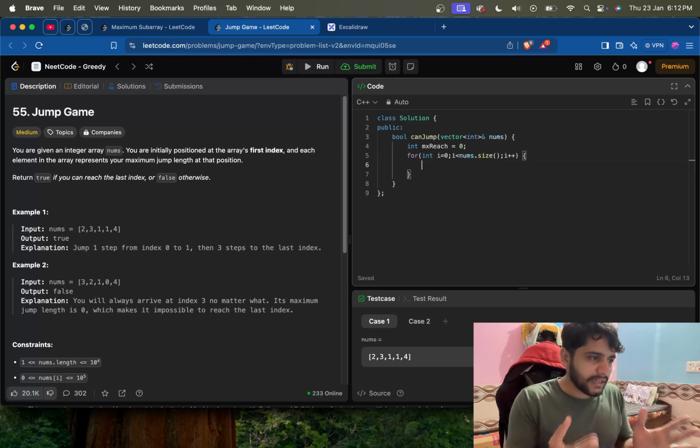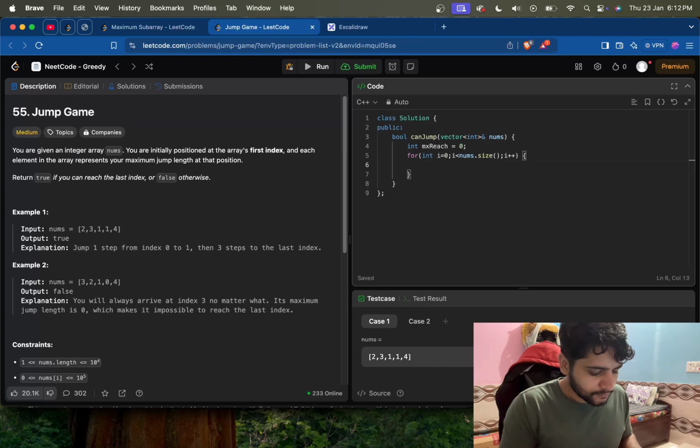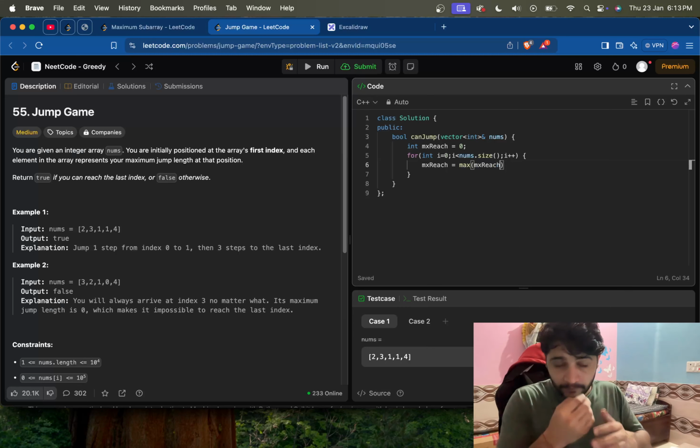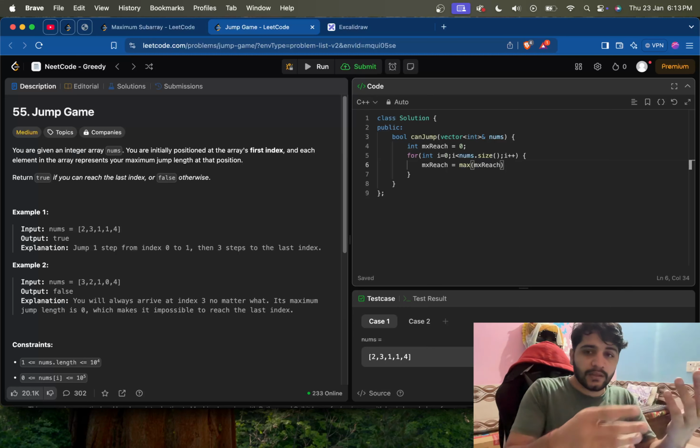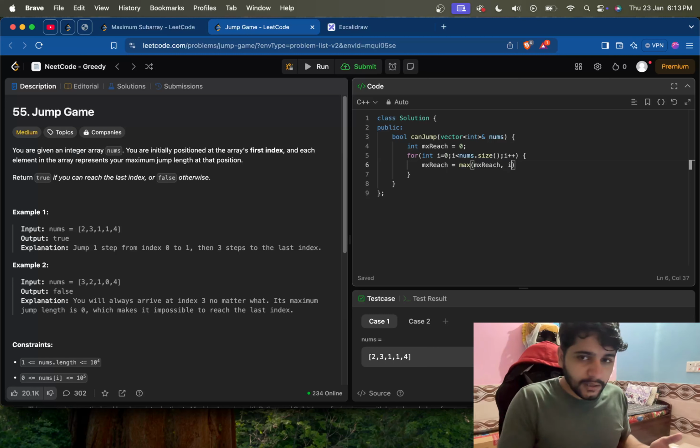So what the max reach will be is just the maximum of max reach or i plus nums[i], i plus num size, correct?